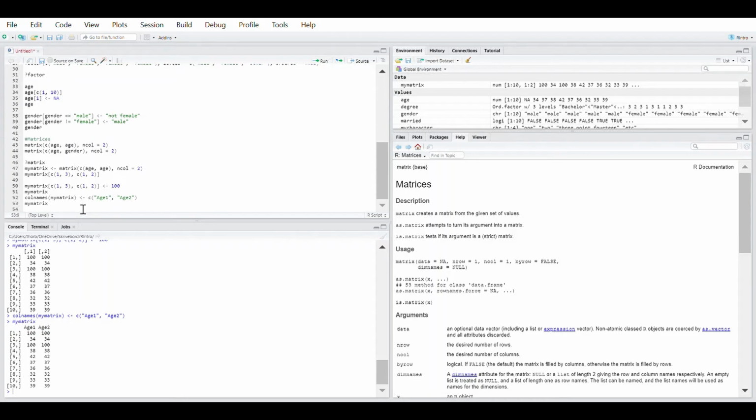Now we can do this for the rows as well.